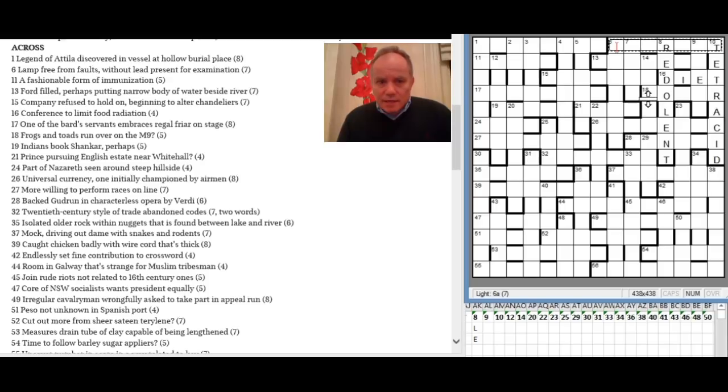Don't know. 18 across, don't think we've tried this. Frogs and toads run over on the M9. Well, Run is R, and the M9's in Scotland, and one of their versions of over is our. So, rower, how is that defining frogs and toads? I think it's swapping a definition with... Frogs and toads, I have a feeling that's a genus called Rana, or that could be amphibians or something. Interesting. So I think that's a definition swap there.